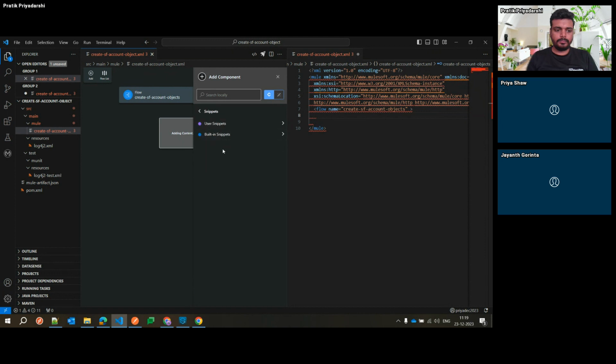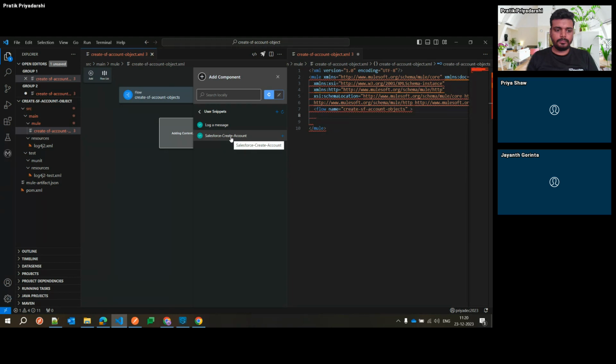But if I go to a snippet, this is a new concept. There are two kinds of snippets, the user snippet and the built-in snippet. For the user snippet, as you see, I have already created two snippets. This is the code snippet which you can create, and once you create it, you can reuse it among different projects of yours.